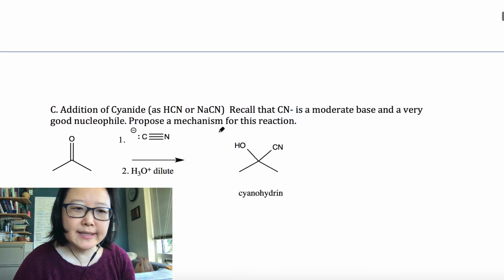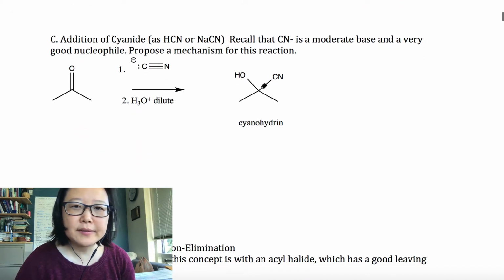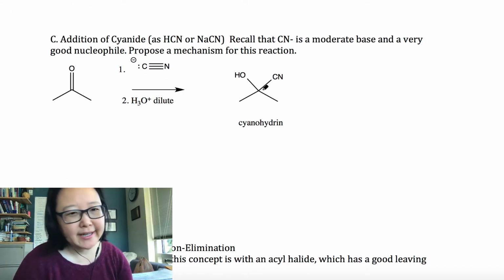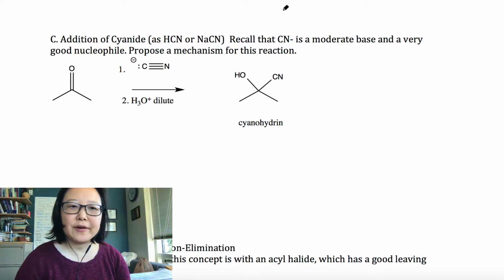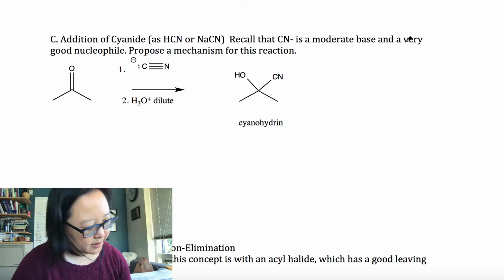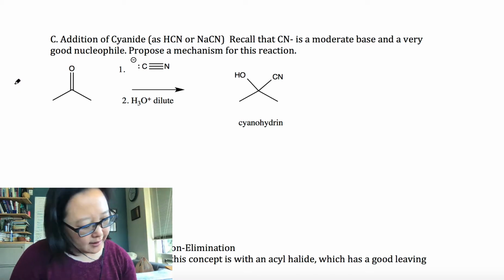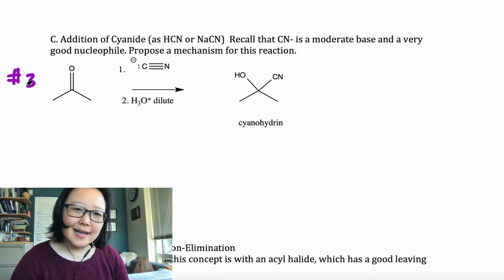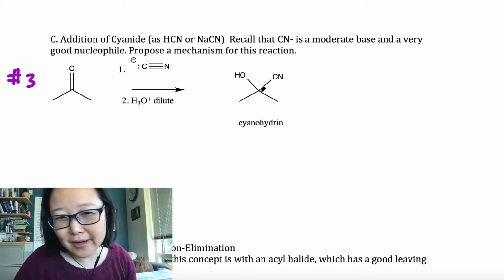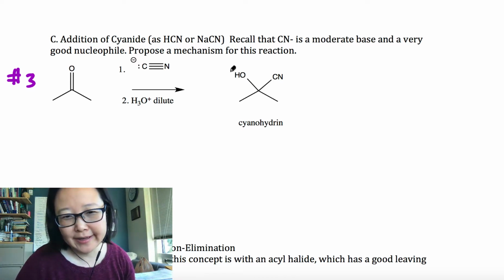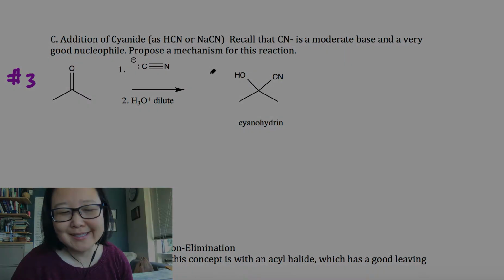Okay, let's skip this one for right now. We'll come back to it. I'd like to cover this one right here because it's very similar to what we just did. So for the addition of cyanide, you could call it reaction number 3 if you want. This addition of cyanide is basically just like the ones we did before. So I'd like you to take a moment and show me how you use this nucleophile to attack here. And then after water workup, you get a new functional group that we haven't seen before called a cyanohydrin. Okay, go ahead and show me this mechanism.